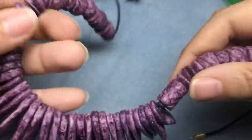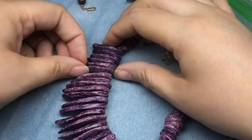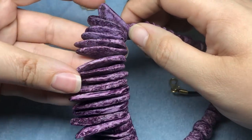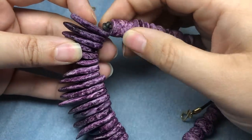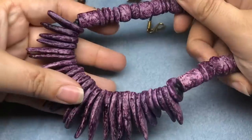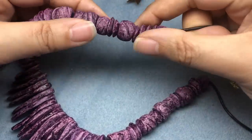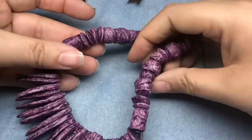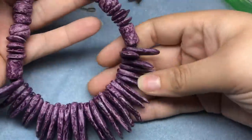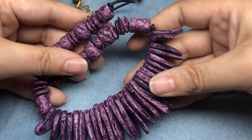This one, I don't really know what this is. It's not wood. It could be polymer clay, but I feel like it's heavier than polymer clay would be. And the sound, it feels like ceramic. I think these are ceramic and somebody just painted them instead of glazing them. Or maybe it's a matte glaze. Either way, love them. I'm going to leave them on here and I'll probably just put them in my purple drawer, to be honest. But I think what I would do with these is hit them with some gold or silver or bronze or some kind of metallic wax paint to bring out the details and all the dips and dents. But I really like it. I wouldn't wear this as a necklace like this. I would definitely piece it out. But like I said, there's no reason for me to take it apart when it's already on a string. It's just going to go into my purple drawer.